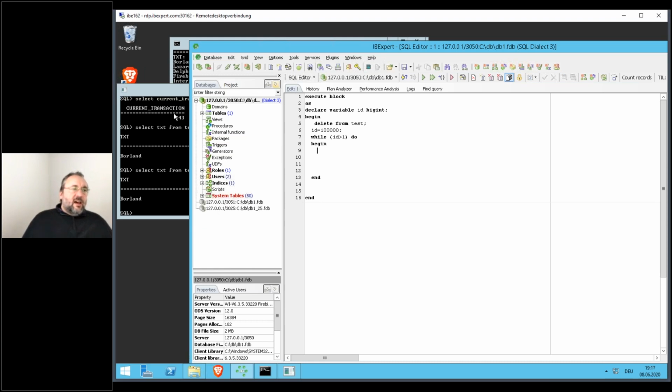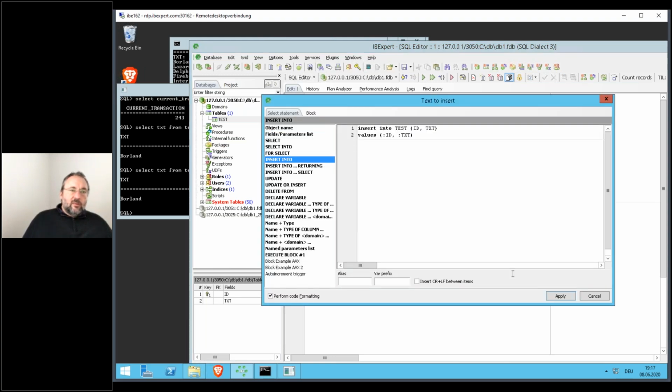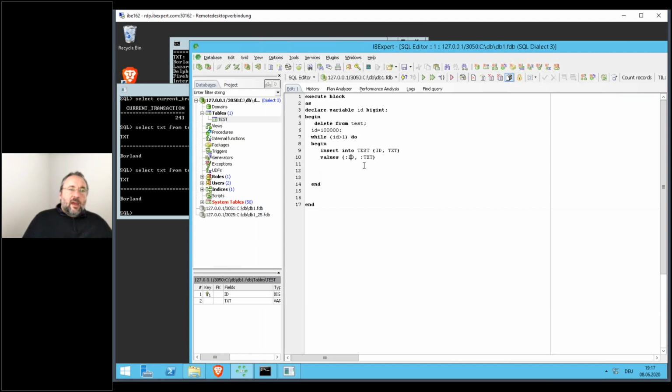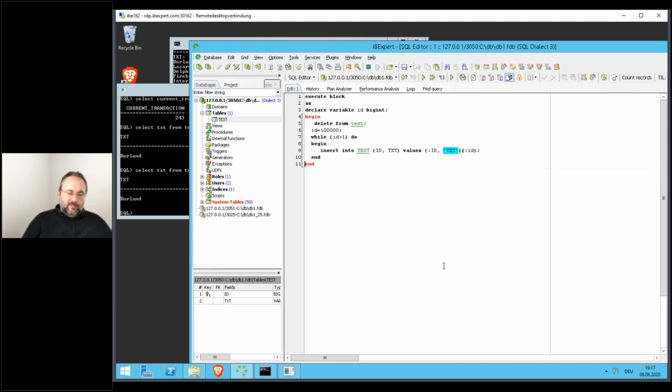And since I'm lazy, I'm just copying that, drag and drop it from here, and do an insert into statement. Here we have the ID column already, and we say here a constant txt combined with ID. So we are simply deleting any record of that table, and we insert 100,000 new records.